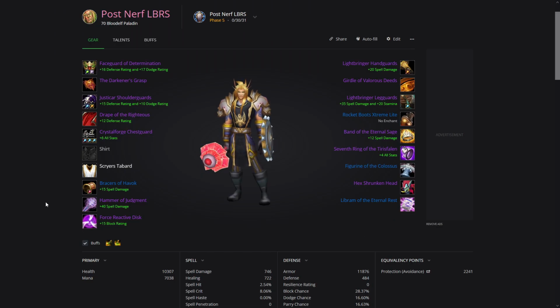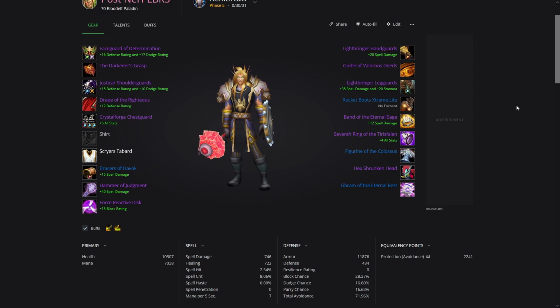Now the gearing for LBRS in the past was more focused on avoidance because the kill times were a little bit longer and we just really wanted to survive until everything died. This time around we don't have the luxury of staying in combat for too long, so we do have to gear a little bit differently, which means we're going to be favoring spell power over avoidance without dropping too low because the mobs still do hit pretty hard. A balance that seems to work pretty well for me is between 65 and 75% avoidance while getting as much spell power as humanly possible.